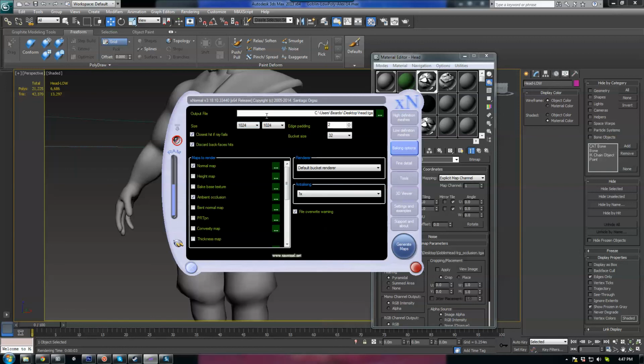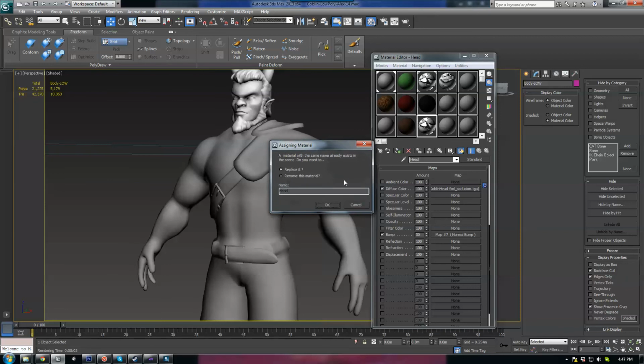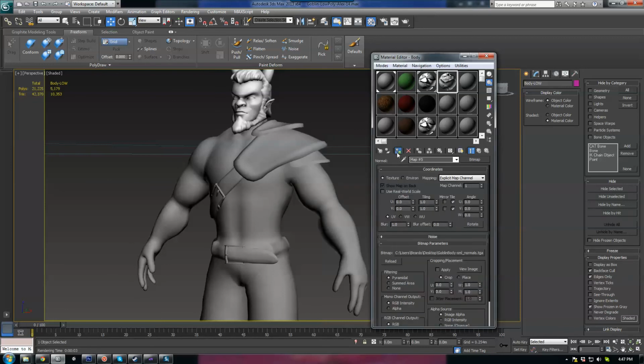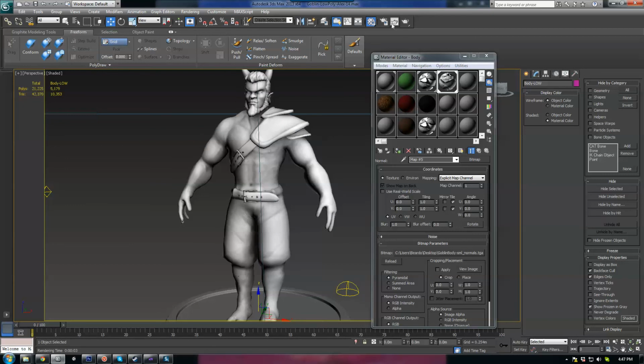Do some test bakes, and when you're happy with that, bake out a 2048 of your body, with a higher anti-aliasing setting. And go back into 3D Max and apply it to your character, and you'll get to see what the end result is at this point.